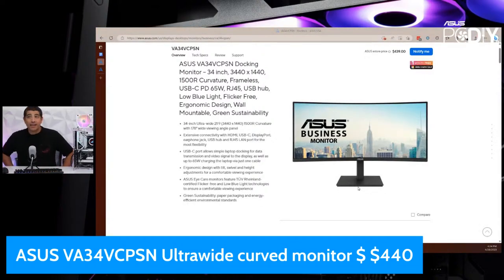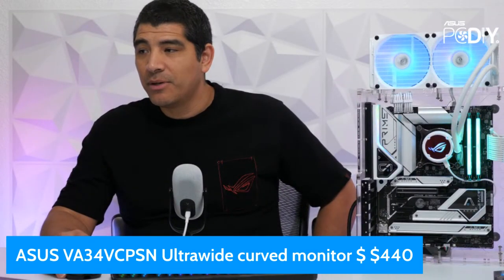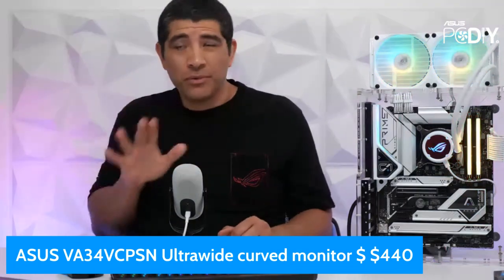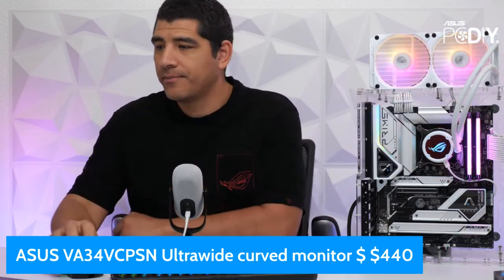All right, guys, so this is going to be the VA34VCPSN docking monitor, and I think it is overall a well-balanced design. Let me go ahead and double check the tech specs on this one, as I wanted to make sure that the refresh rate I communicated was correct. Yes, it is a 100 hertz refresh rate, so you do have an even faster refresh rate than normal. And for those of you that are maybe not gamers, the cool thing about that, even at 100 hertz, is it's really nice because it just gives you a smoother desktop experience. Like when you're just moving windows around, double clicking, opening up windows, things like that. It's just a nicer experience.